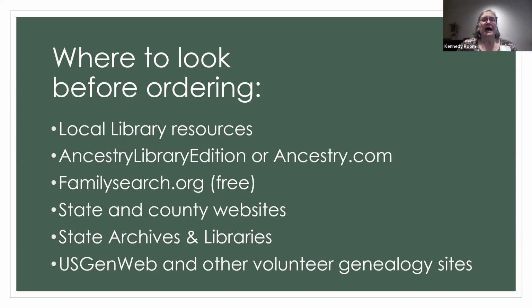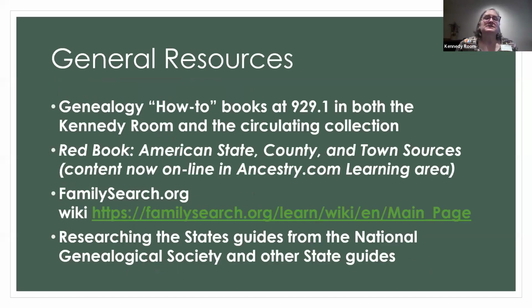You may want to look at US GenWeb and other volunteer genealogy sites because random certificates have appeared in random places. US GenWeb is not as robust as it was 20 years ago, but some of the counties still have very active administrators for their site and have a fair amount of information. Other counties are up for adoption, so if you want to help a good cause of volunteer genealogy, that might be someplace to look.